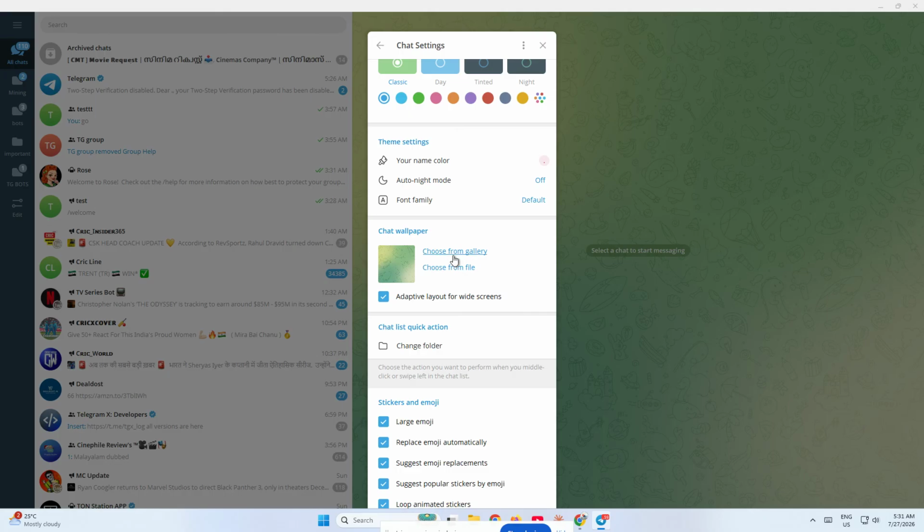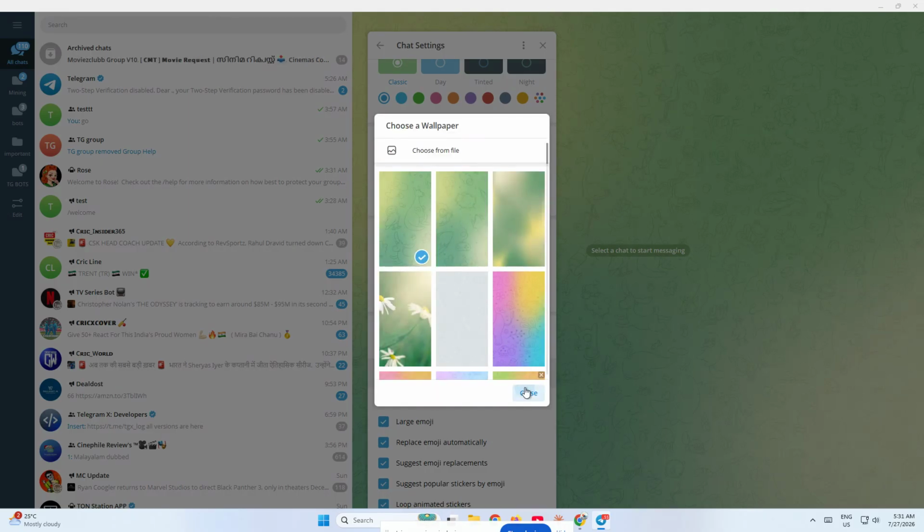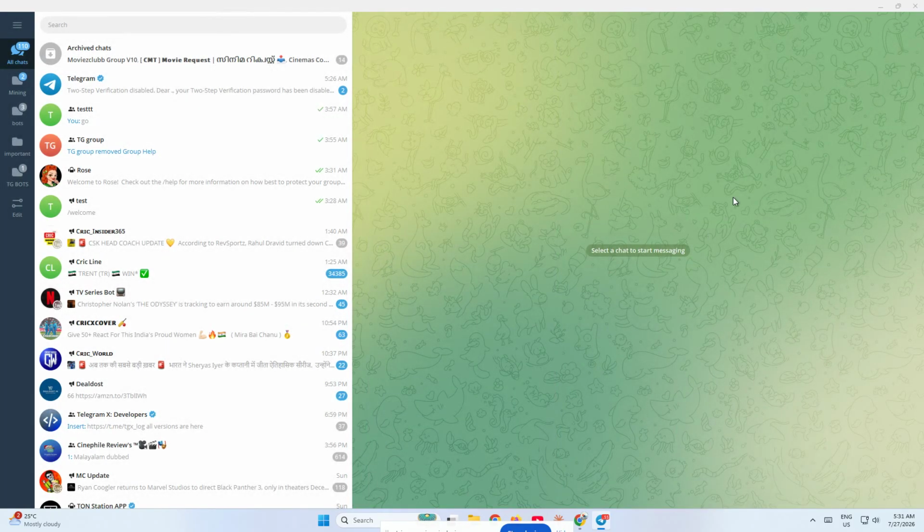After you select your preferred wallpaper or image, take a moment to preview how it looks. If it feels right, click Apply to save the changes. Once you apply it, Telegram will update the chat background across your desktop app. Just remember again that on Telegram Desktop, this background applies to all chats, not just one specific contact. So if you were trying to customize only one person's chat, that option is not available on PC at the moment. If you ever want to switch it back, just go back into Chat Settings and choose a different wallpaper, or reset it to the default.